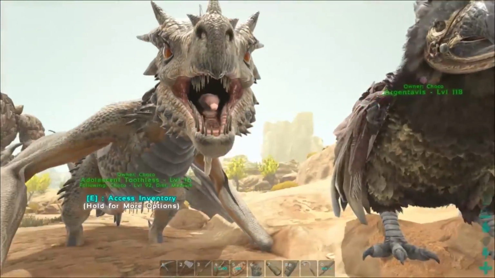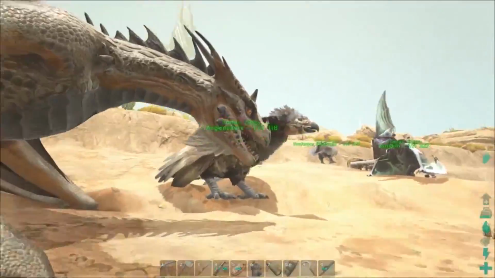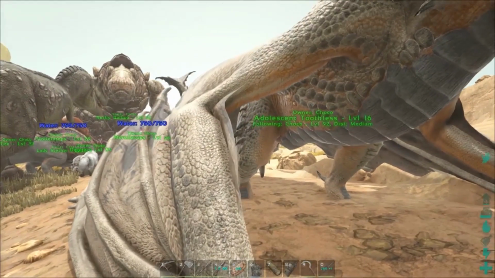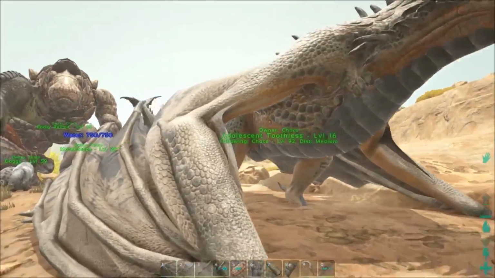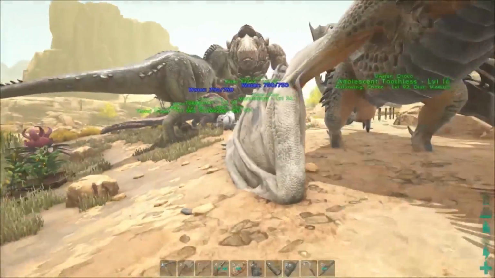Now, I have also heard that the alpha wyverns are always fire wyverns, and fire wyverns are immune to fire. So I guess we're kind of better off with a fire wyvern. I don't know if Toothless will be strong enough for this, because Toothless is a little baby. She's a little level 16. I don't think she's quite ready.